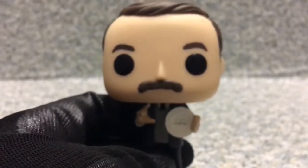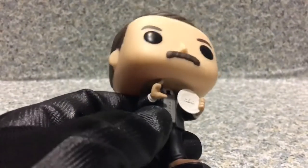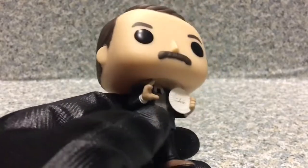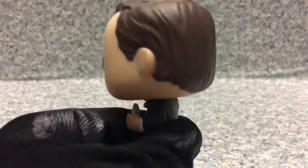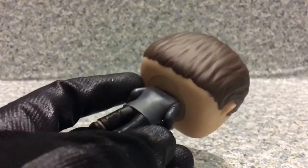Now, the Pop itself looks really cool. It looks recognizable to the actor who played the teacher. You get all the details right. The hair is pretty decent, well done. And the shoes are really decent, well done. You can see how FUNKO molded in the shoelaces on here.